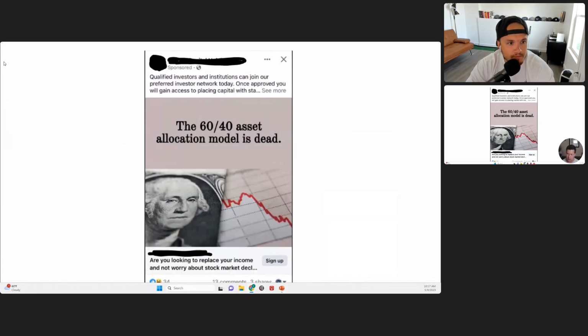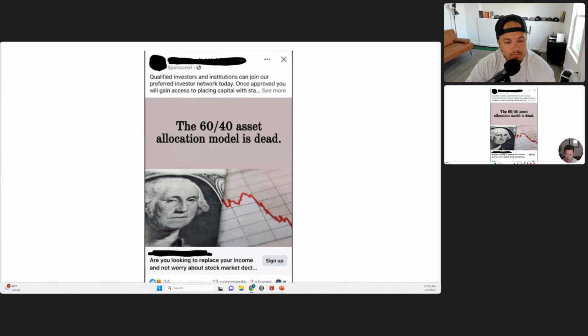But here's the thing: it says the 60/40 asset allocation model is dead. Okay, I know I'm a financial advisor, but most people are not financial advisors. So if you say the 60/40 asset allocation model is dead, who's going to understand? The majority of people aren't even going to understand that it applies to them. Most people don't actually know they're in a 60/40 asset allocation. So right off the bat, I don't think it's very relatable. If I were to change this ad, I would make it a lot more relatable. Just say, your 401k investment model may be dead, or maybe out of whack, or something like that.